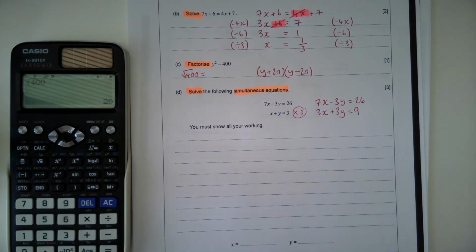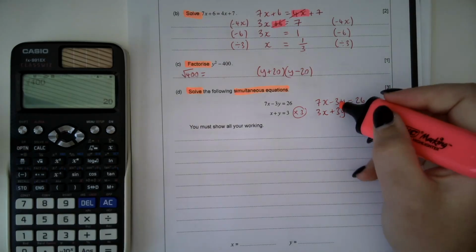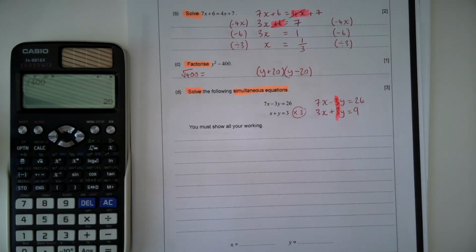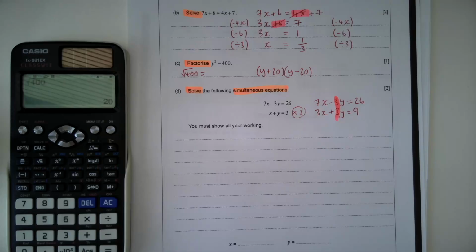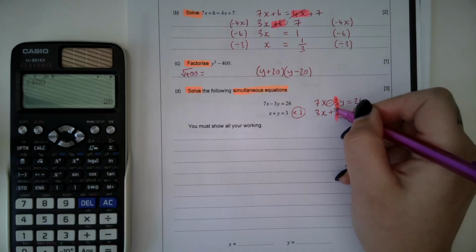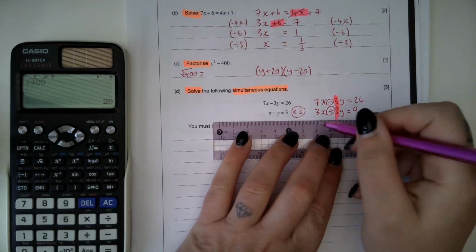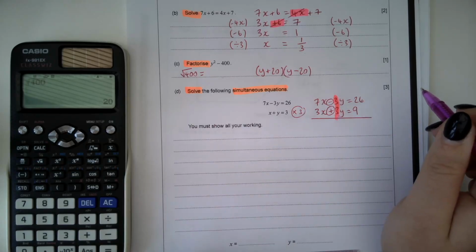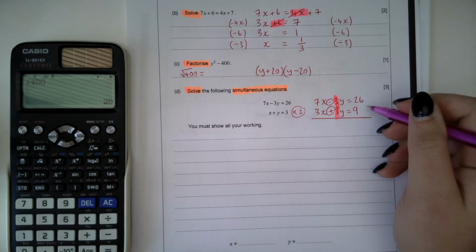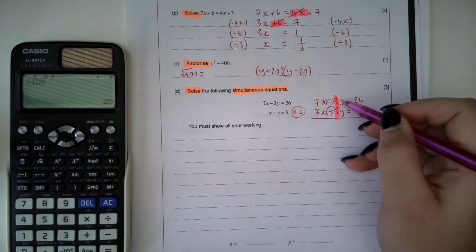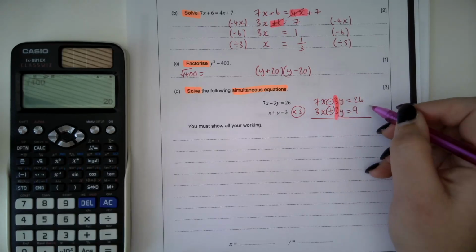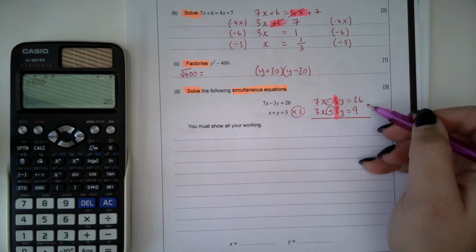So now you can see that actually the coefficients of my y do match. They're both 3. Doesn't matter that they're different signs, but what matters is that they match. So now it's those signs that I'm going to look at to decide whether I add or subtract these equations, because I'm trying to eliminate one of those variables. So when I look at this, I have a negative and a positive. So to eliminate the y's, the variable that I've made match in terms of their coefficient, I need to add these equations together, because negative 3y, add 3y is going to eliminate it and make 0. So the signs are different, we're adding.